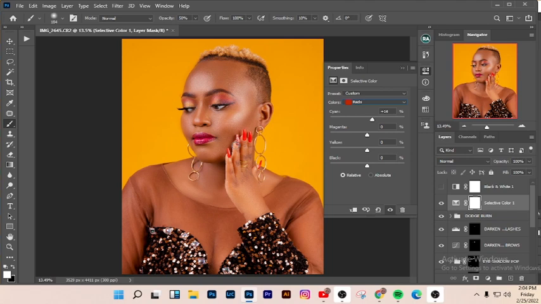Yes, and then those are cyans on the reds. So let's go to magenta. Reduce it a bit, yes. The yellows, blacks, yes. Then maybe let's get to the yellow here. Then you do the same, just a little bit of adjustment here.